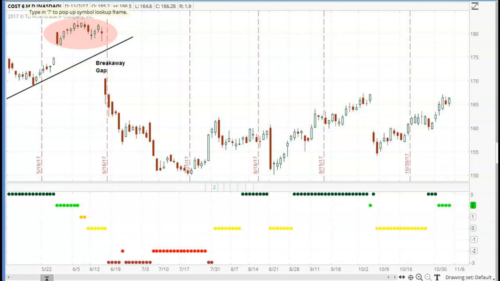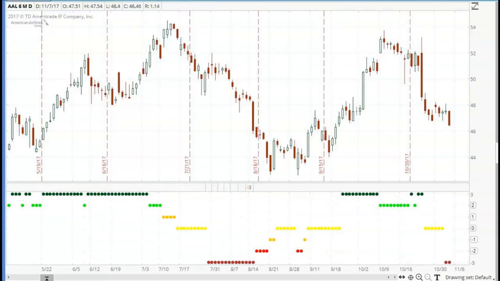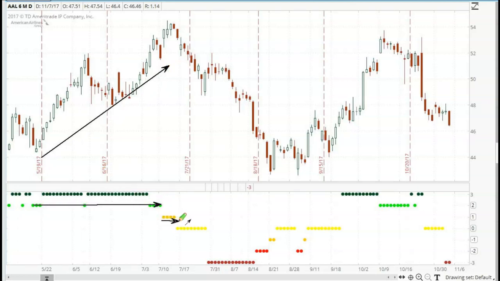Let's take a look at American Airlines. You'll see right in here that it also gave you an excellent reading. All of this period was positive right in here. You could see that positive to only slightly overbought. Right over here is where it went P1 orange and warned of a reversal. You could see that happened right in here. And then the reversal came.